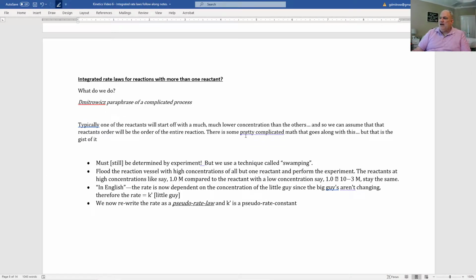What happens if we have an integrated rate law that has more than one reactant in it? And that's problematic, because let's say we have A times B squared, and let's just throw another one in here, C, and it goes to something else on the other side. Let me actually make this a rate law. Rate is equal to this. So let's say this is our rate law, right?